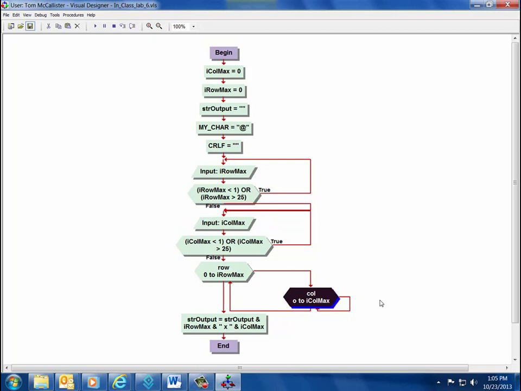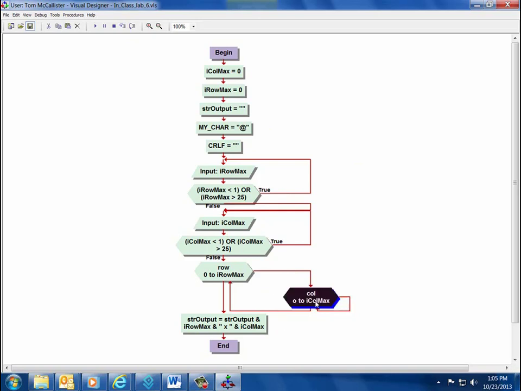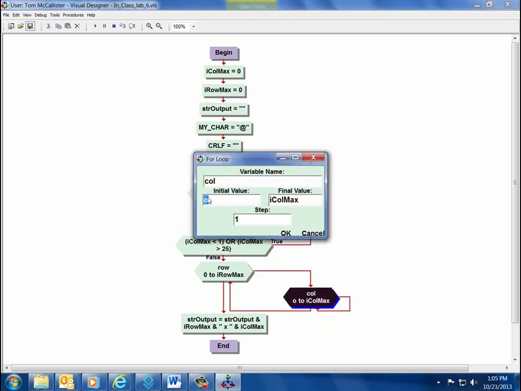Now the key is here, first of all, for us to set up a way to build a string dynamically, and you know how to do that using the ampersand concatenation character, right? So I can start off, in fact, there's nothing in here, so once I come in here, I'm going to put my first character in there, and then when I come back, I'm going to stick my second one in there, my third one in there. So I have to do an ampersand to append that character every time to it, right? And if I put an O in here instead of a 0, that ain't going to work.